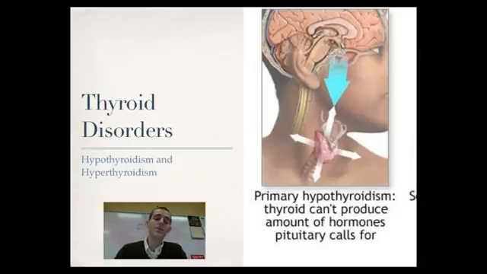On the other end of things, you've got hyperthyroidism, where the thyroid's being overstimulated, which leads to a really quick metabolism, which is going to lead to weight loss. You could be hot, you could be irritable, probably high blood pressure because your circulatory system is working in overdrive. So these are two opposite ends of the spectrum, but both are the result of some sort of disorder within the thyroid gland.